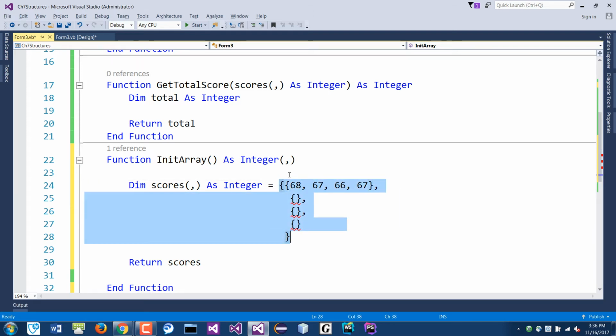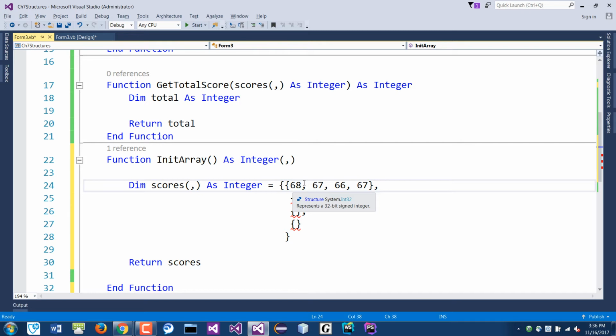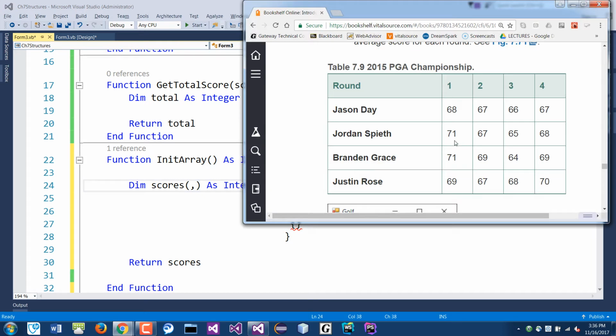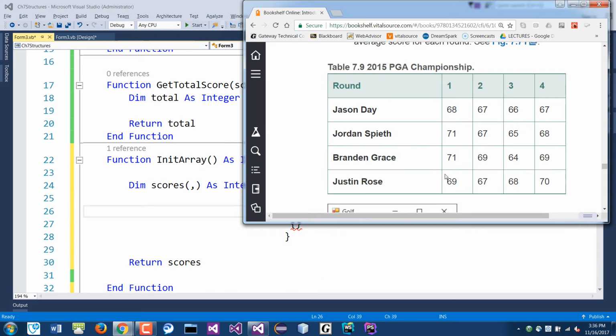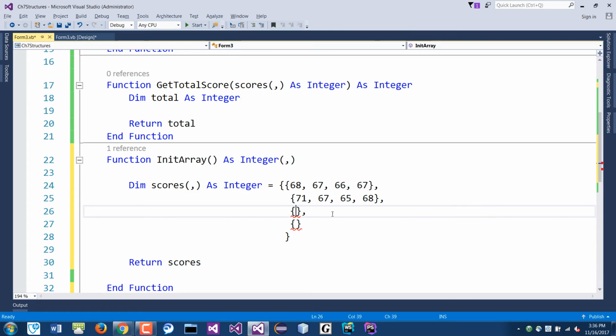As you can see, this is an array inside another array, right? The curly braces represent one array. So I got that. Next is 71, 67, 65, 68. And the third is 71, 69, 64, 69.